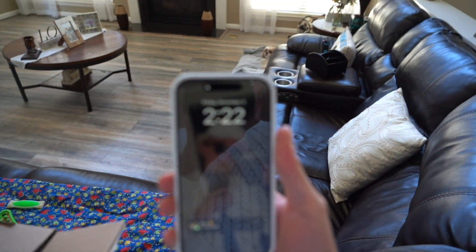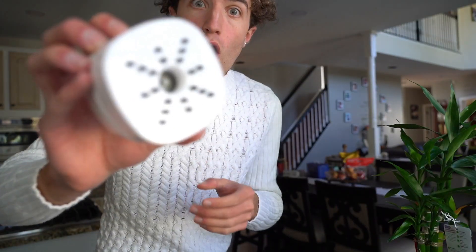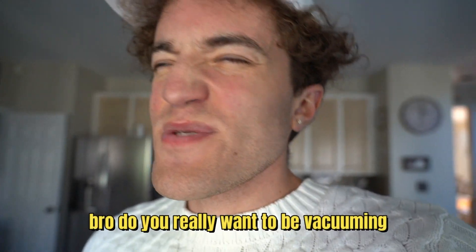It is 2:22. Next up: a desktop vacuum cleaner — for all those late nights editing or studying on the computer and eating chips, and a chip just happens to fall. Pretty nice, simple packaging. You hear that? Pretty cool. But it doesn't move — you gotta move it yourself. It sucks the life out of crumbs, but if I want something like this, it would have to vacuum and move at the same time, like one of those robot vacuums. I don't think it's worth it — this is our first C tier. If I'm paying for something like this, I'd at least want it to move.